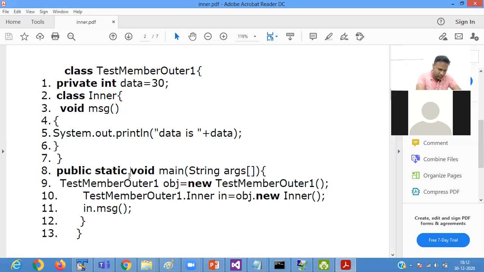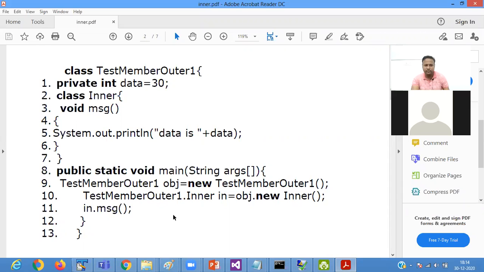Sir, ek baar repeat kar dijiye. Am I audible to all? Yes, sir. Yes, sir. Now tell me here, is it understood or not, or any problem? Sir, please repeat this program.